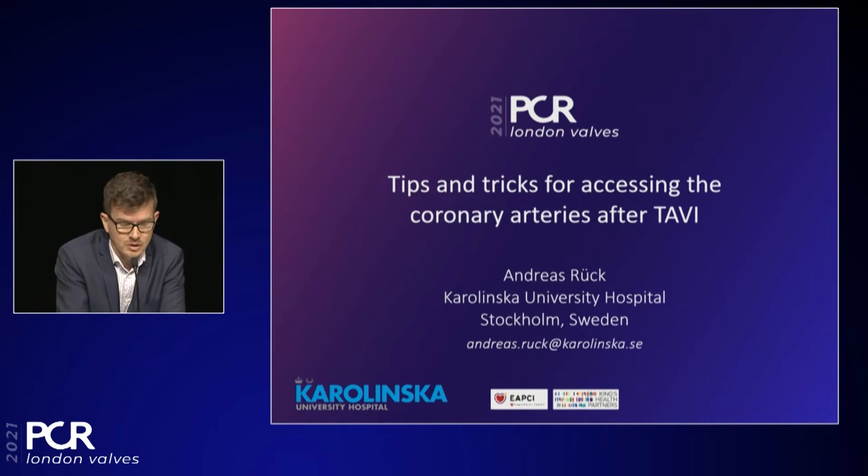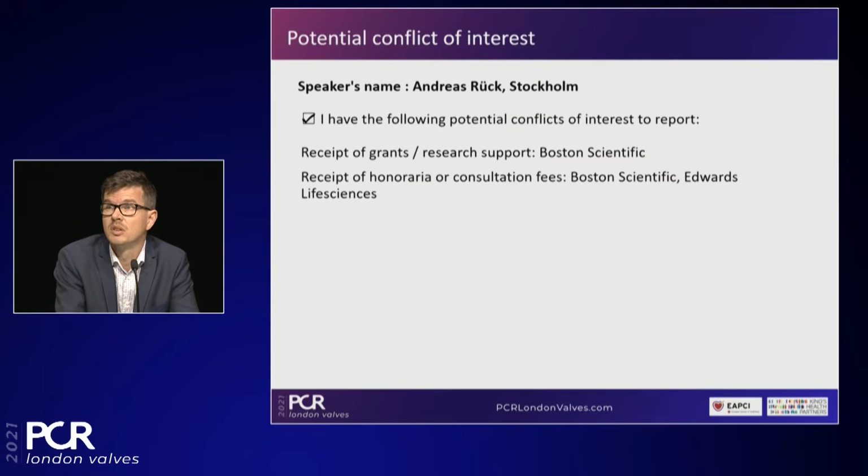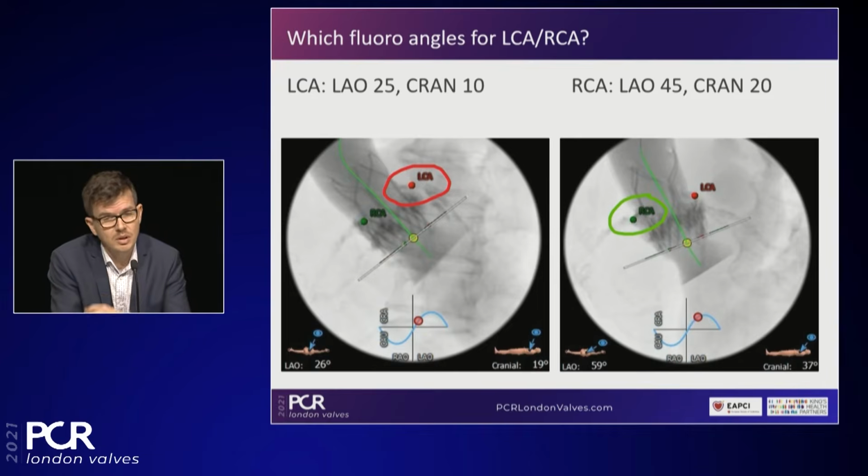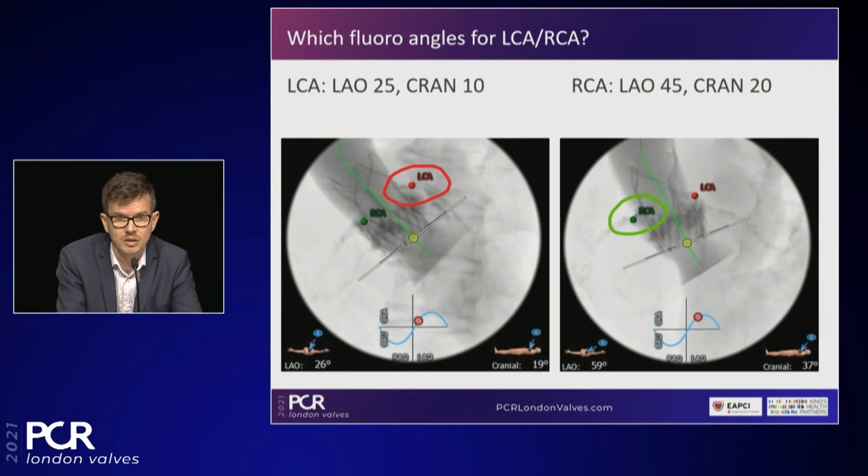Yes, thank you for the introduction. So I have some data and a few tricks that could be useful in the situation where it might be challenging to access the coronary arteries. So first, there could be different situations. One situation is that the patient comes back to your center where you actually have access to the pre-procedural coronary angiogram and potentially to the CT. Then you can look onto that and use that as a map.